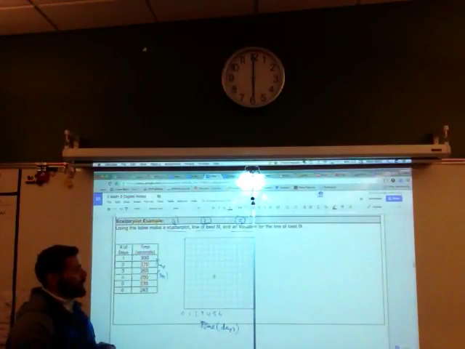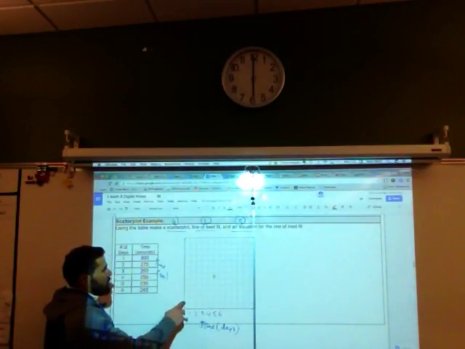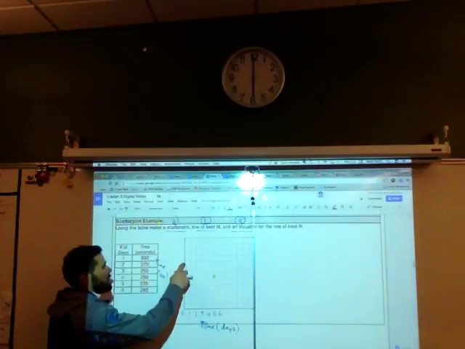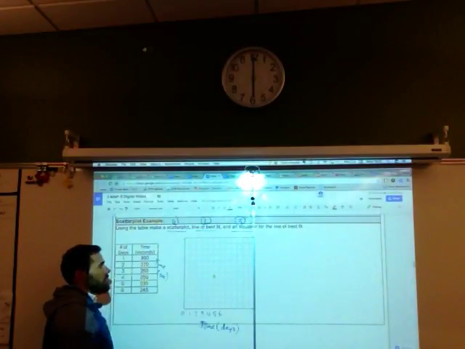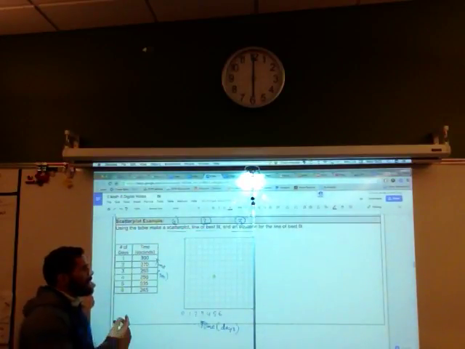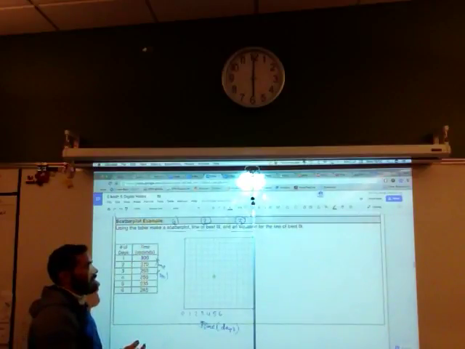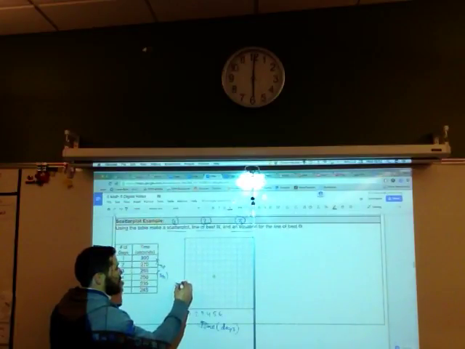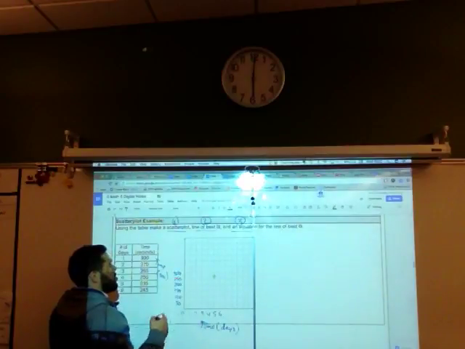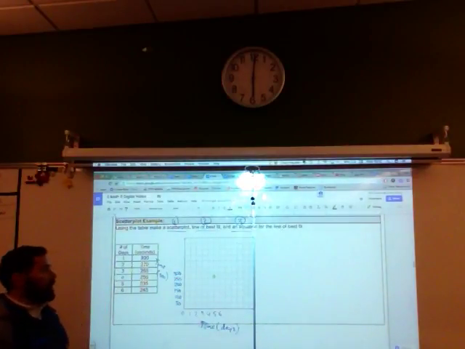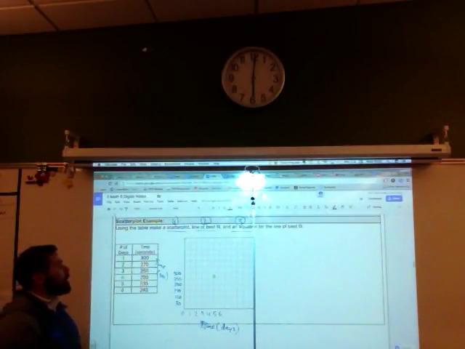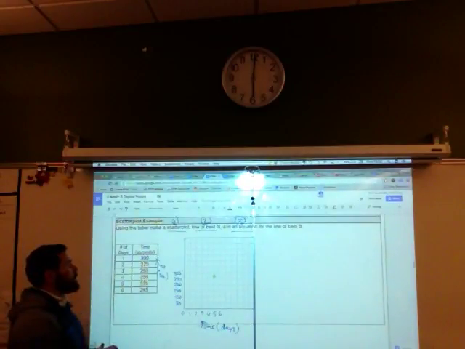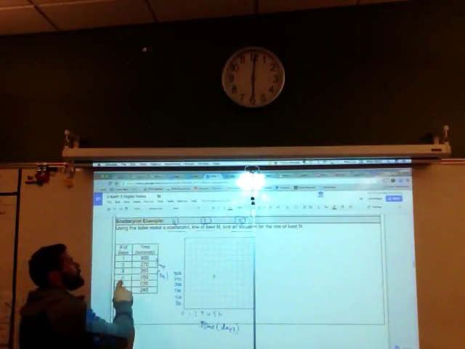I need to get all the way up to 300. So I have these tick marks, 1, 2, 3, 4, 5, 6, 7, 8, 9, 10, 11. 11 tick marks to get to 300. I'm personally just going to go ahead and count by 50s. Good enough. Hit the 300 mark. I don't have to go all the way up through the graph. So scatter plot now. All right, so I'm going to have to put these on the grid.